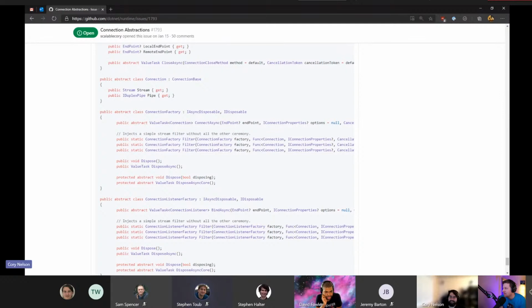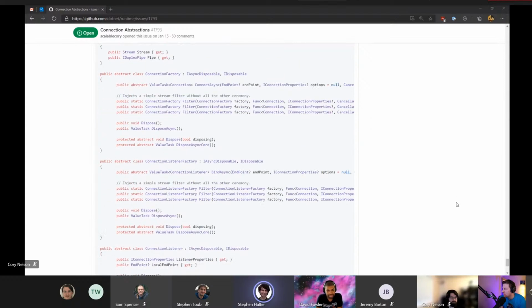Do we have the filter methods on the connection itself, or do we only have the factories? Only on the factory. For the connection itself, it's easy-ish to just copy the properties. You get what I'm saying? Forward the property. Yeah, forward. It's less code for sure. And then use the stream to pipe or pipe to stream wrapper. But you're right, I'm not super convinced of this wrapper yet.